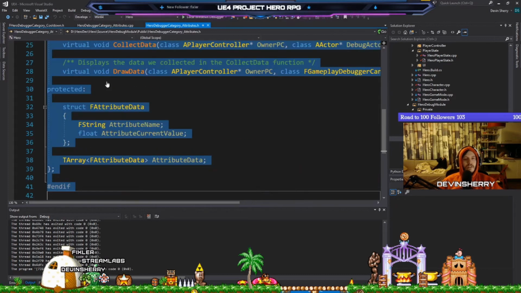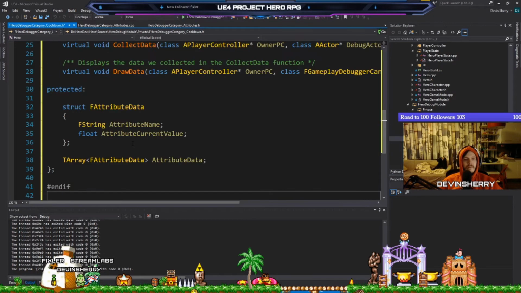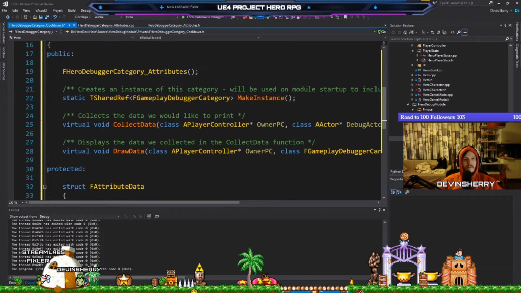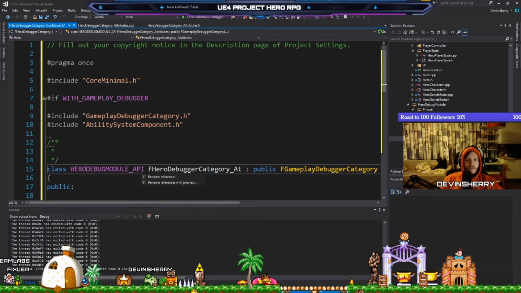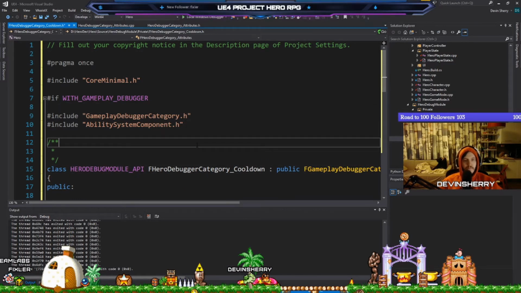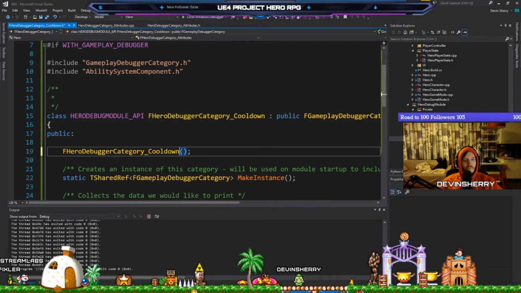Let's just copy this out. We'll just call this cooldown.